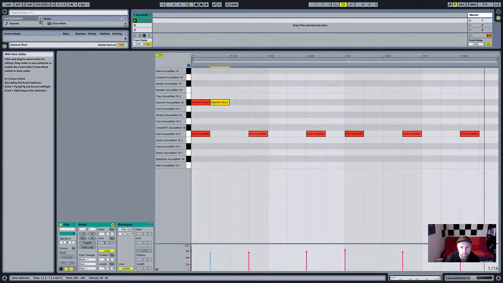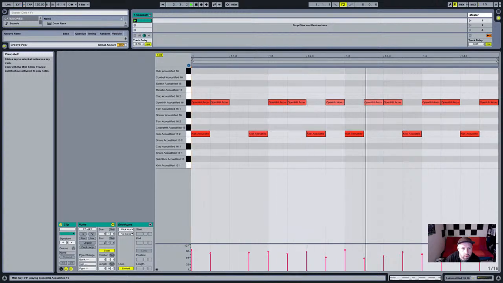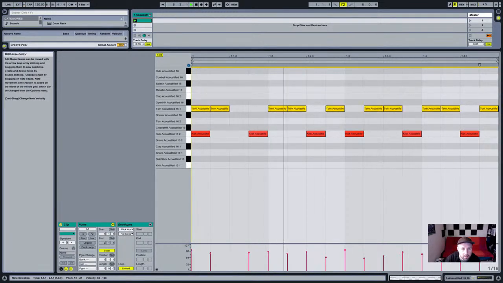You just hold down Command and then drag up and down. Okay, so then maybe let's make that into a closed hi-hat pattern. There we go.